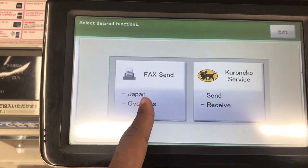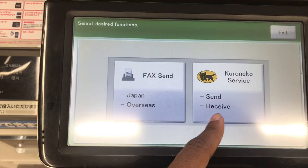If you don't know who or what Kuroneko is — they are the largest parcel shipping company in Japan, like the UPS of Japan. Notice the logo: there are two cats. 'Kuro' means black and 'neko' means cat, so Kuroneko means black cat. Using this service at the fax machine means you can send a fax to a Kuroneko server, which will be held for 24 hours on their system. Then someone can pick it up at another Family Mart anywhere in Japan — basically a fax-to-fax between two people without fax machines. After 24 hours, the data is purged from the servers.